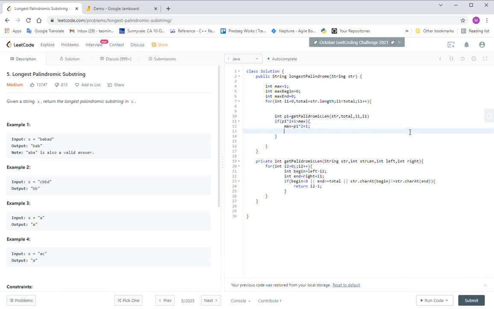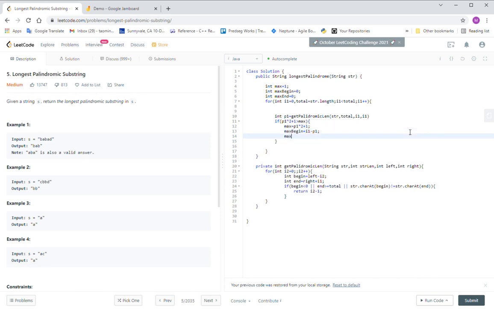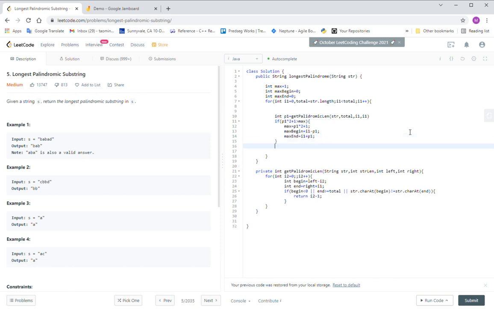This is new max, and max begin will be the I1 minus P1, and max end will be the I1 plus P1. Okay, this is a situation 1.